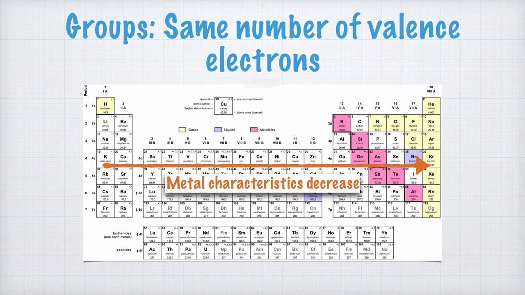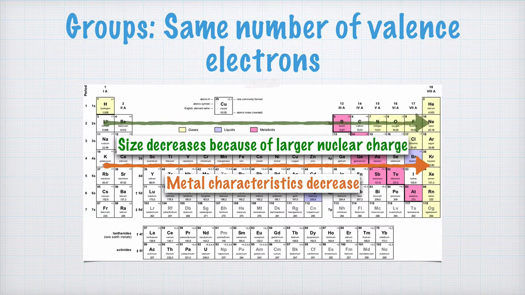It's also like this, that the atoms in the groups to the right are generally smaller than the atoms in the groups to the left. You might think that with more electrons the atom becomes larger, but no. In any period, the atoms actually become smaller as we move to the right.